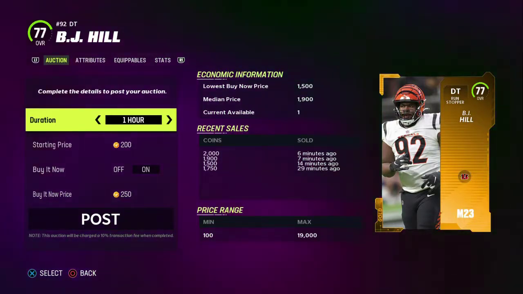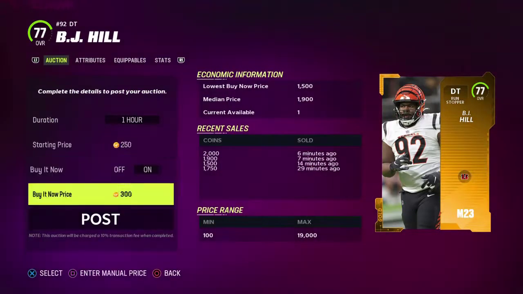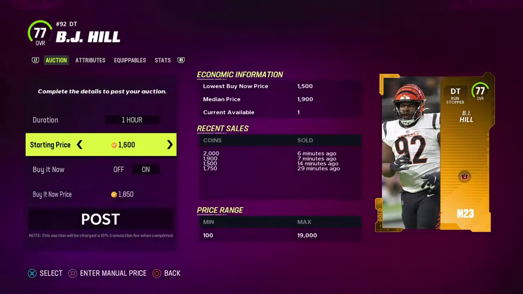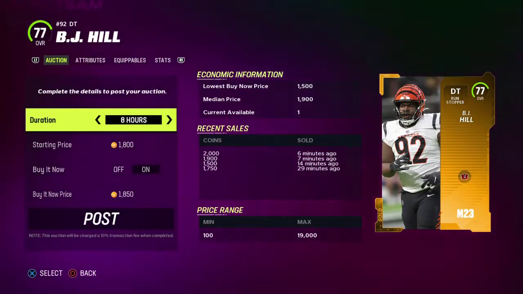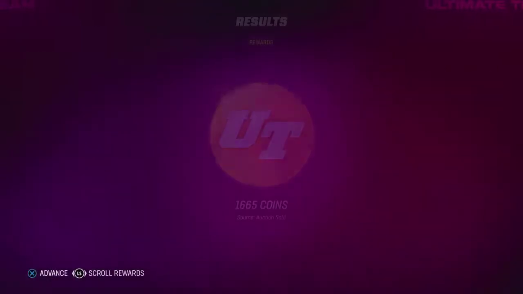So all I'm going to do is take those recent sales and put it somewhere in the middle. So we go to the buy it now price. I'm going to put it at $18.50. Then we take the starting price if they want to bid on it. We'll put it at $1,800, and then we'll make sure the buy it now is on so they can buy it now, and then we're going to post it. Also the duration, we're going to make sure that it's an hour. You can put it up to whatever you want, but I'm going to do an hour to make sure that it goes quick, and then we'll post it.